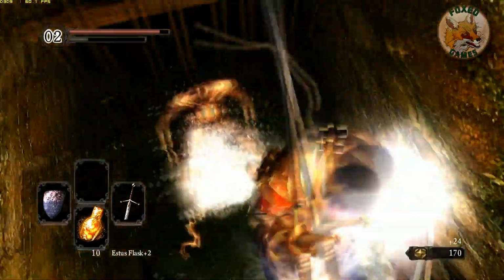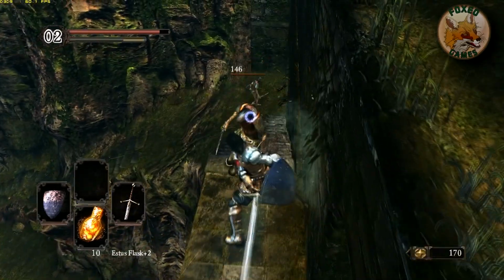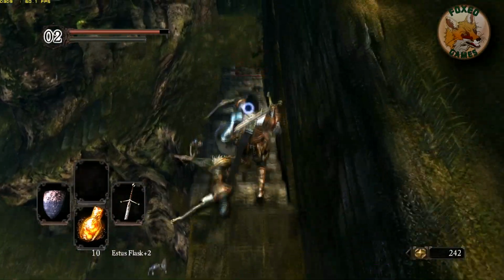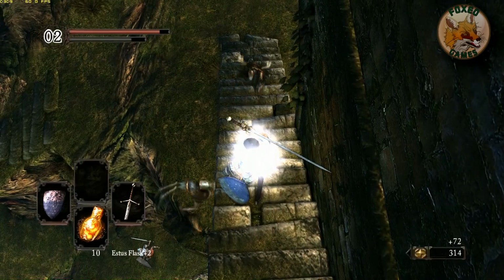There we go. I always kill the rat because sometimes the rat can drop humanity for you. You recognize it now? Oh, get that shield up. Tell me you recognize it now, right? There's Firelink Shrine, guys. Block and attack. Tried and true. Oh, R2.